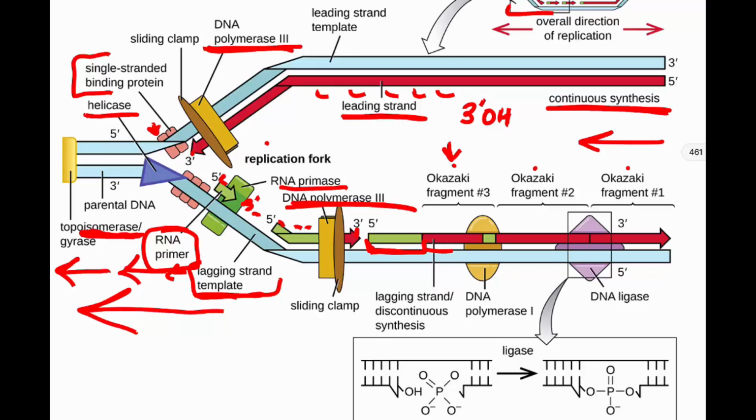And then you can see that they have DNA polymerase 1 going in here, and what it's done is it's taking out, see how small this is? It's taking out an RNA nucleotide and replacing it with a DNA nucleotide as it goes along in this direction to the right. Between Okazaki fragment 1 and Okazaki fragment 2, DNA ligase has to come in and fix this one bond that hasn't been made in order to make a continuous strand there. In the blow up here, our DNA ligase is going to come in and take this hydroxyl group and this phosphate group and make that phosphodiester bond in order to have our continuous strand of DNA on that end.